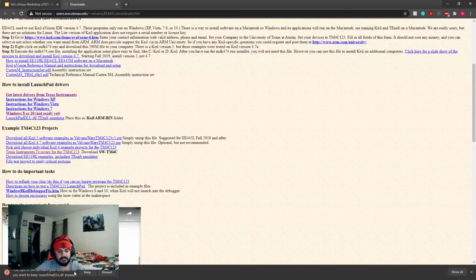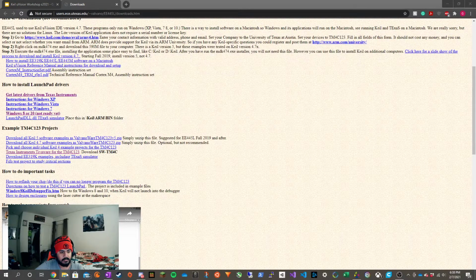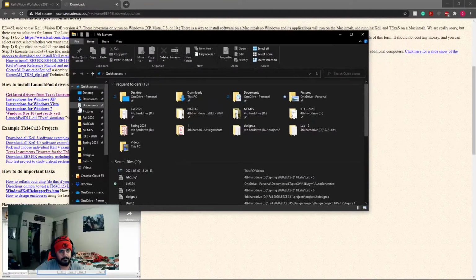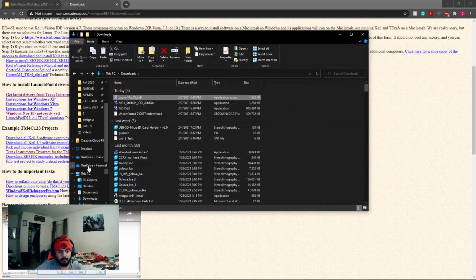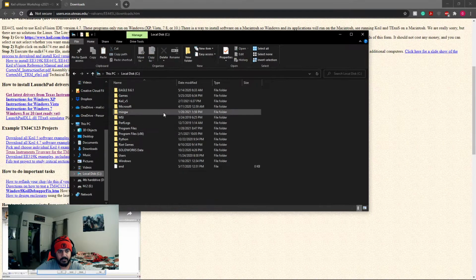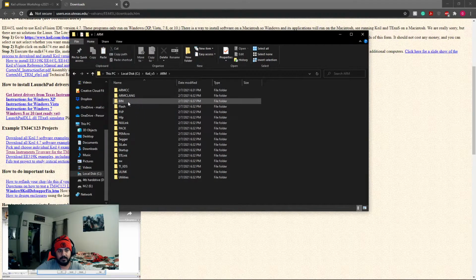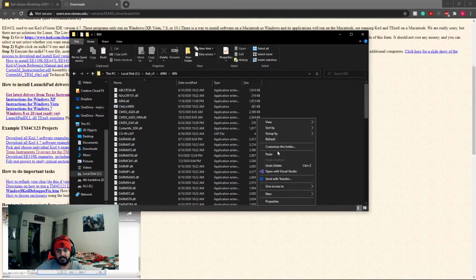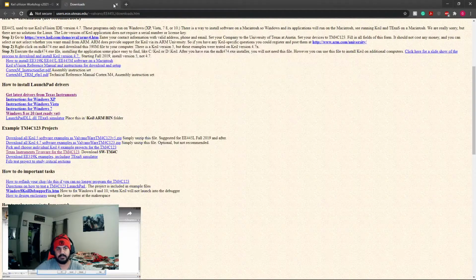Now it does say that it might corrupt your computer, but you would want to keep this, and then cross out and then open up your downloads again. So we'll go to our downloads. We'll cut this, and what we actually want to do is find our Keil installation right here. We want to go into the ARM folder, and then into the bin folder, and we just want to paste that file within the bin folder, and you're pretty much done at this point.